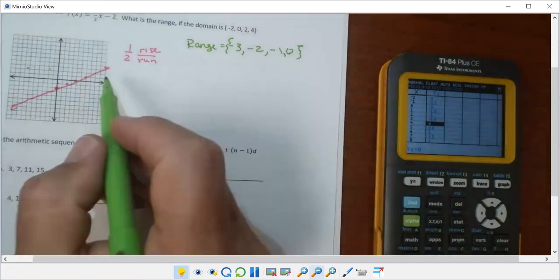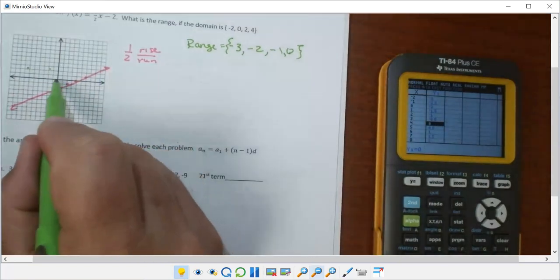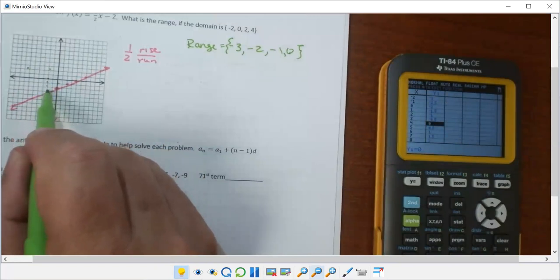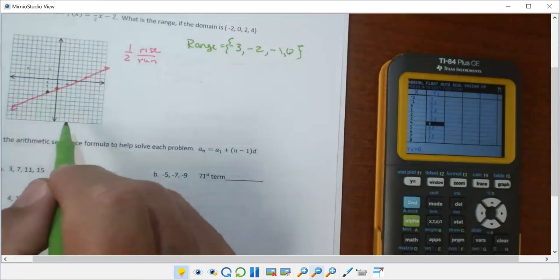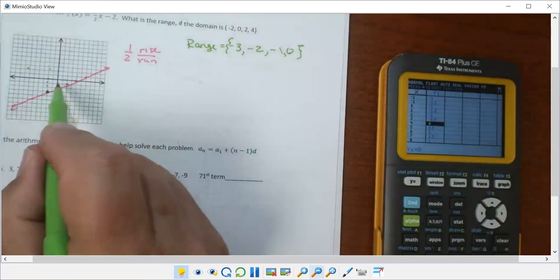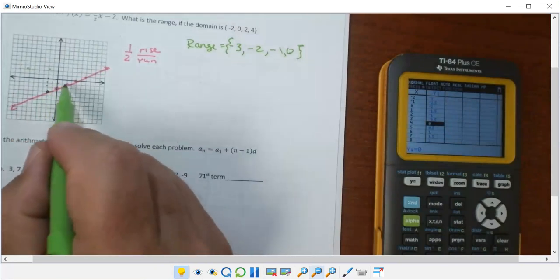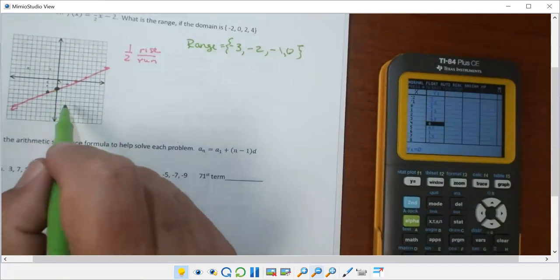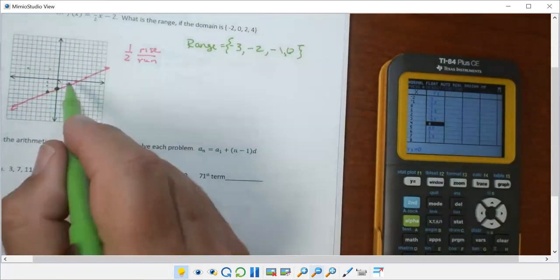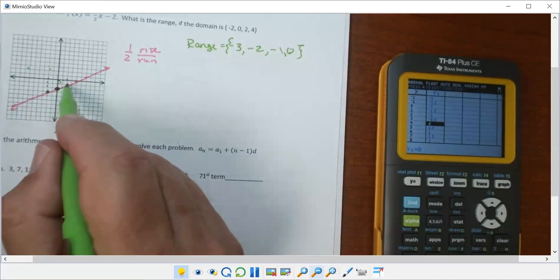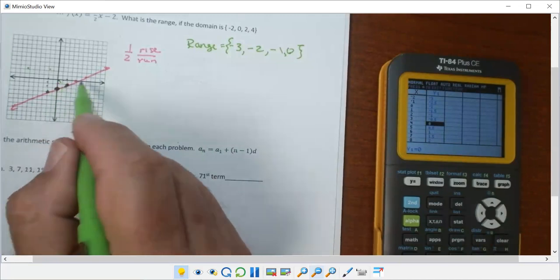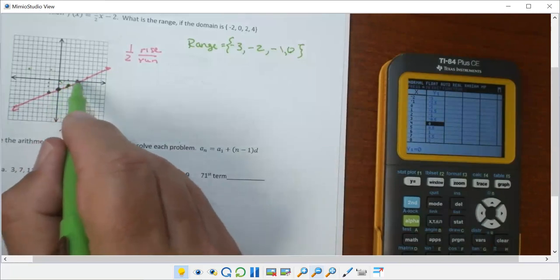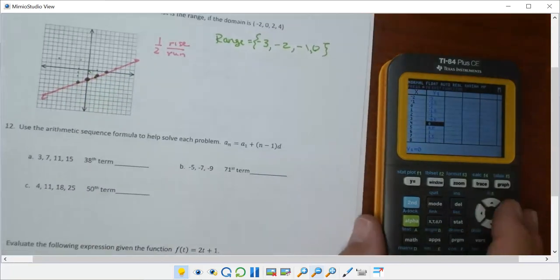And if you look, you probably will see -2 is right here. If I go down to the line, 1, 2, 3, I'm off a little bit, but that's where that is. I'm sorry, 0. If I go to 0, look, it's right there. And if I go to 2, it goes right here. Looks like -1. My line's off. And then 4, 1, 2, 3, 4. Look, it's at 0. All right, so it fits perfectly.